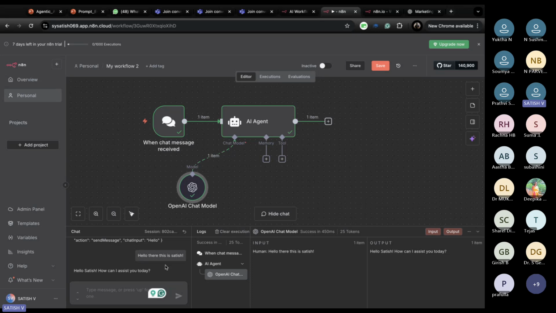So it has perfectly responded to our conversation. So we have successfully added a brain. This is our brain, right? The brain which responds to the stimulus. The stimulus is your chat.